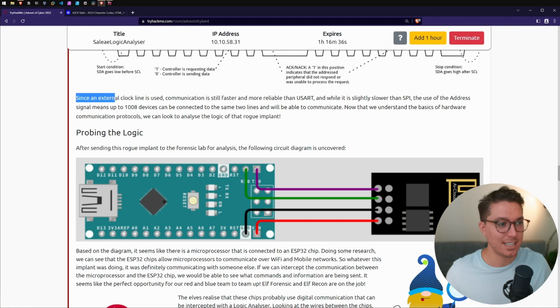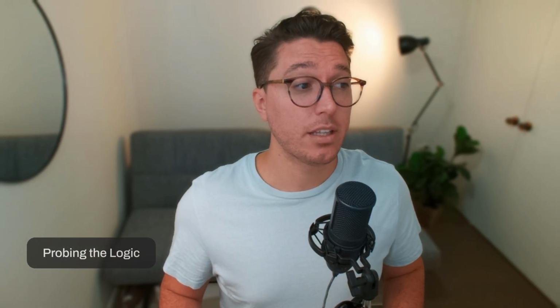All right, since an external clock line is used, communication is still faster and more reliable than USART. And while it is slightly slower than SPI, the use of the address signal means up to 1008 devices can be connected to the same two lines and will be able to communicate. Now that we understand the basics of hardware communication protocols, we can look to analyze the logic of that rogue implant. Probing the logic.